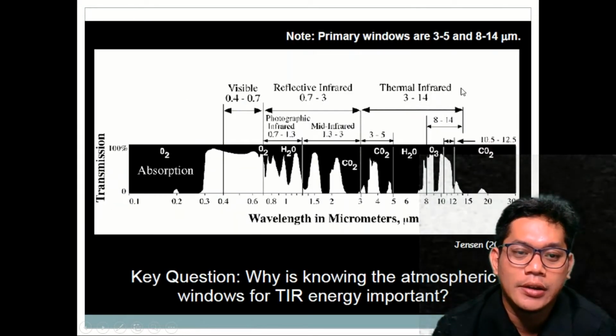Here is what we call the atmospheric window, and this atmospheric window explains the rate of absorption by the atmosphere towards certain specific wavelengths. As you see here, from 0.1 until 0.3 micrometer, oxygen absorbs most of the wavelength.